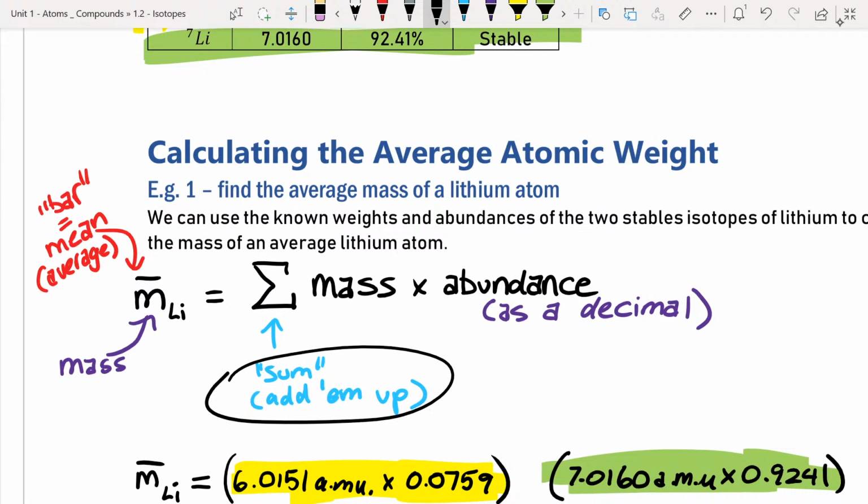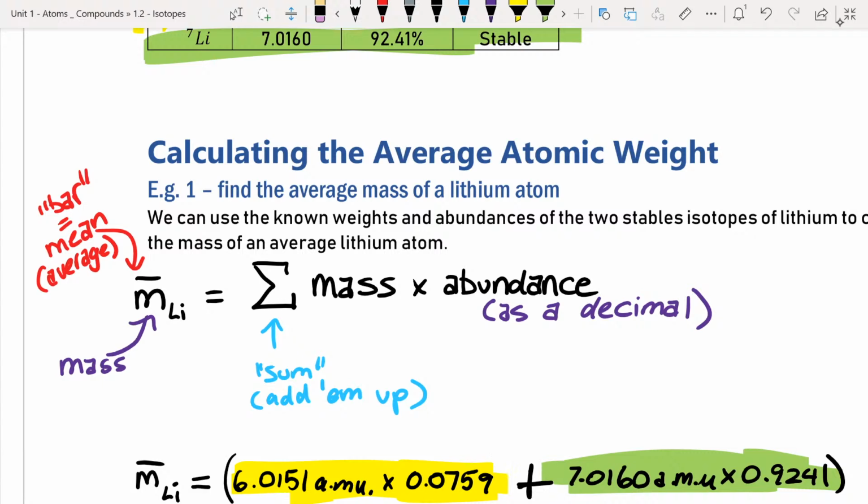Careful. What are we doing? Adding them up. Inside these we multiply, right? But between them, we always add them up. And you don't actually need these brackets. They're not doing anything. I kind of put them there just to help us organize. If you want to put them in brackets, it's not going to hurt anything. It'll work, but you don't need them.